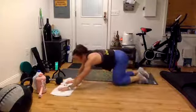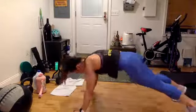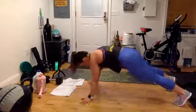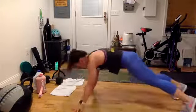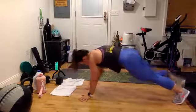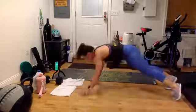Three, two, one. Move those towels out of the way. You've got these plank walks. Keep that back nice and flat. Try not to let those hips rotate too much. Circles.